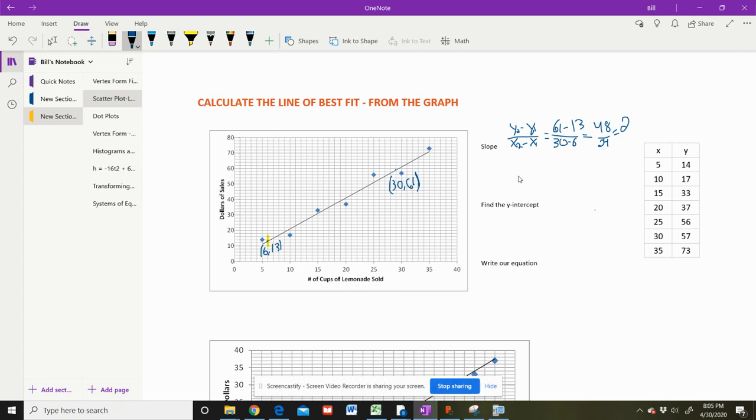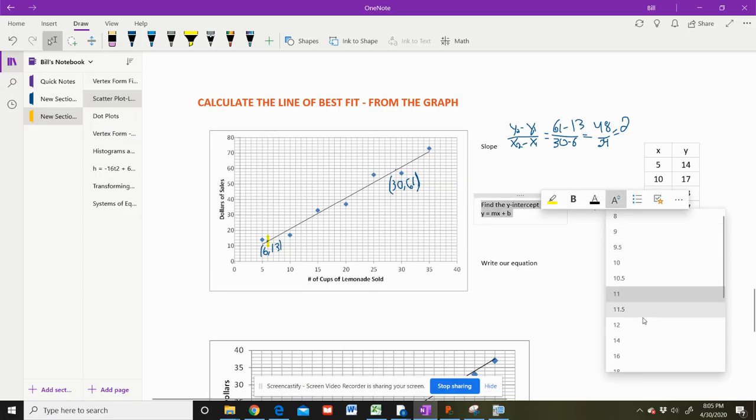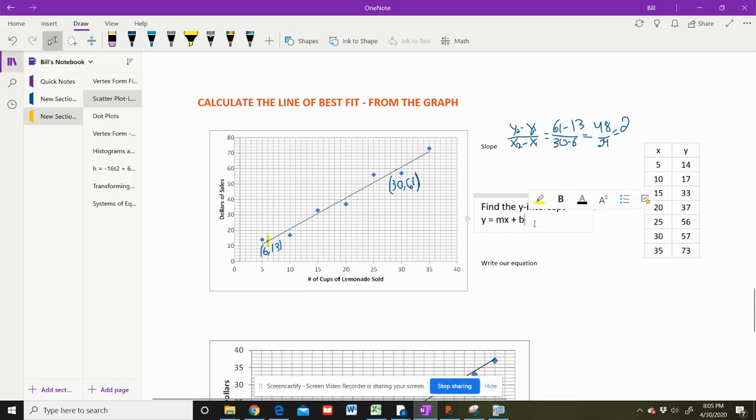So now I have to figure out what is my y-intercept. So for this, remember, I'm just going to put in like y is equal to mx plus b. So in this case, let me make this a little bit bigger. So my m, or my slope, is going to be 2. So I could rewrite this as y is equal to 2x plus b. Now, I need to put something in. Like, I got to figure out what my b is, or my y-intercept.